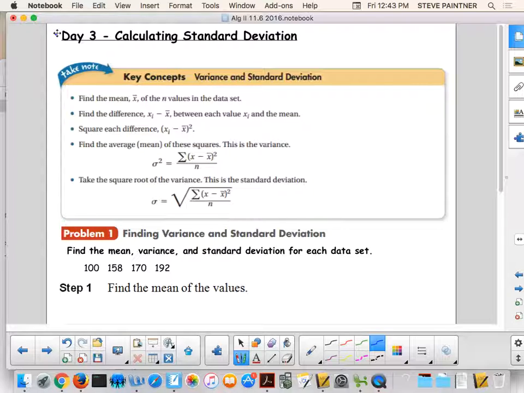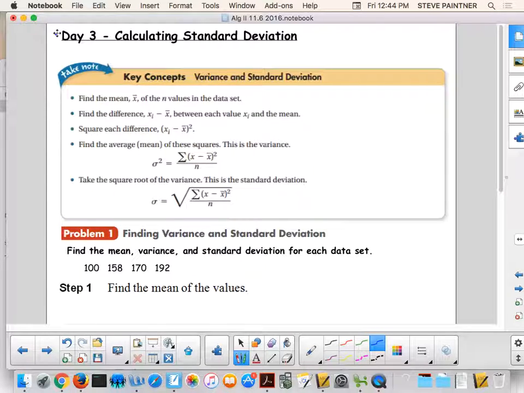And by the way, we're going to fill up the columns. There's going to be tables down below. This is a lot of work. I just want to show you what we're doing though. The third thing you're going to do is square each difference. Now, this is the difference. So you take each answer and then you do what? You square these numbers, okay? That's what you're doing.